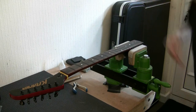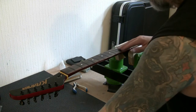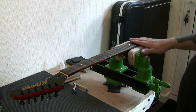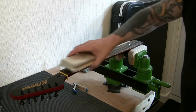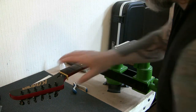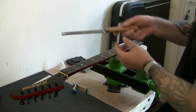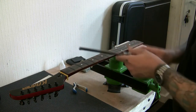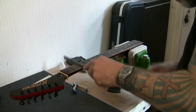And here we go. Removed all the frets. It came out really straightforward. A lot of that I didn't really have to use heat on, but I did anyway. What I've done since then is gone over with a radius block, I've sanded all the old glue off, and then I've cleaned all the fret slots. First using an X-Acto knife, and then using my fret slot cutting saw, which I got from Beaver Guitars, Clive Eastwood, friend of mine out there. We've cleaned all the slots out and we're all done.